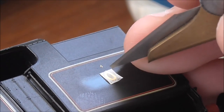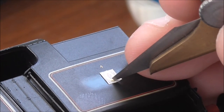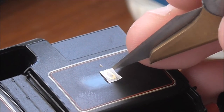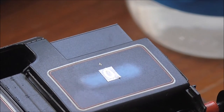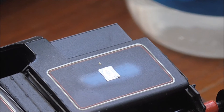There we are. And as the tops and the bottoms of the numbers have already been scored with a steel rule, that will allow me to line them up in a straight line. And once you're happy with the position, you can add a little bit more pressure to the number, and that will fix it in place. If you wish to remove it as you go, then you just need a paintbrush and a bit of water, and that will come straight off.